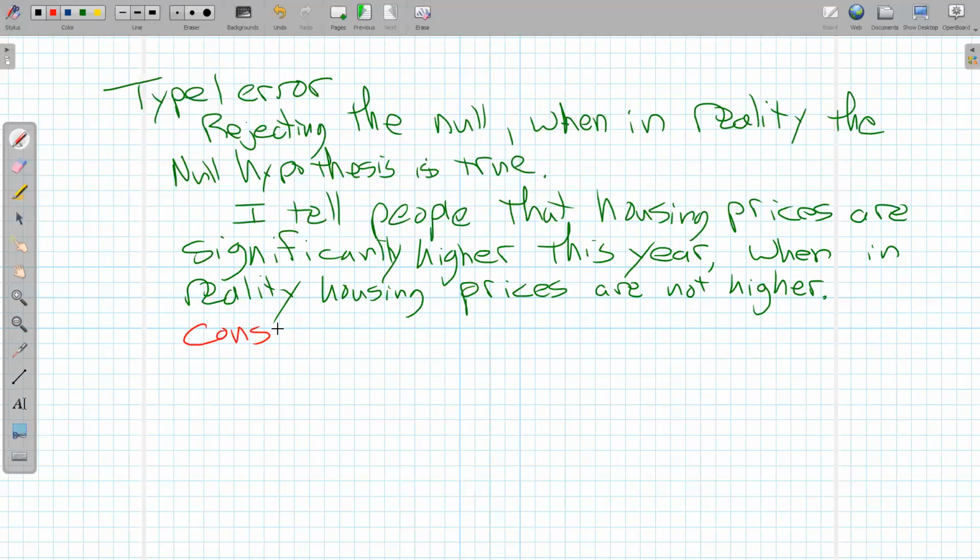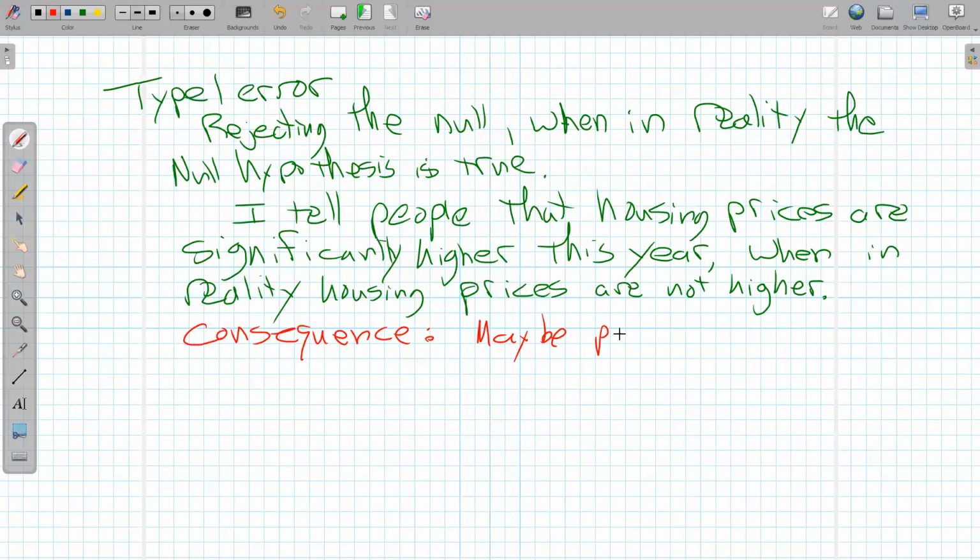Consequence. Maybe people wait to buy a house. Or they try to sell their house for too high a price. Oh yeah, that's a good one too, right? I do have a friend that's trying to sell their house and they said no one has bid on it. It's a like $500,000 house, which is above the average. So, you know, that could be part of the problem. They're asking too high a price in a market that's really not higher. That's an excellent point too. Thank you for pointing that out.